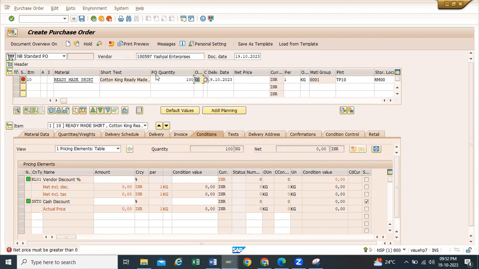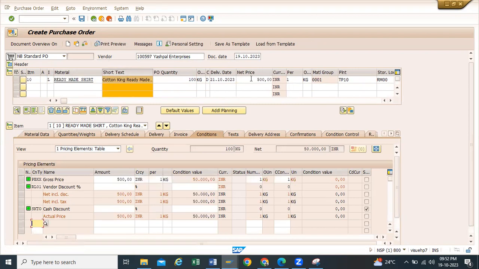Can you just change this unit to KG? Okay, let's see how this will happen. Net price is not coming here. Actually, Mayur, item category is not selected, na? So that's why it is not coming. Okay, so item category we have not selected. That is the reason this item is not going to be taken here. Okay, so KG is going to be a problem.